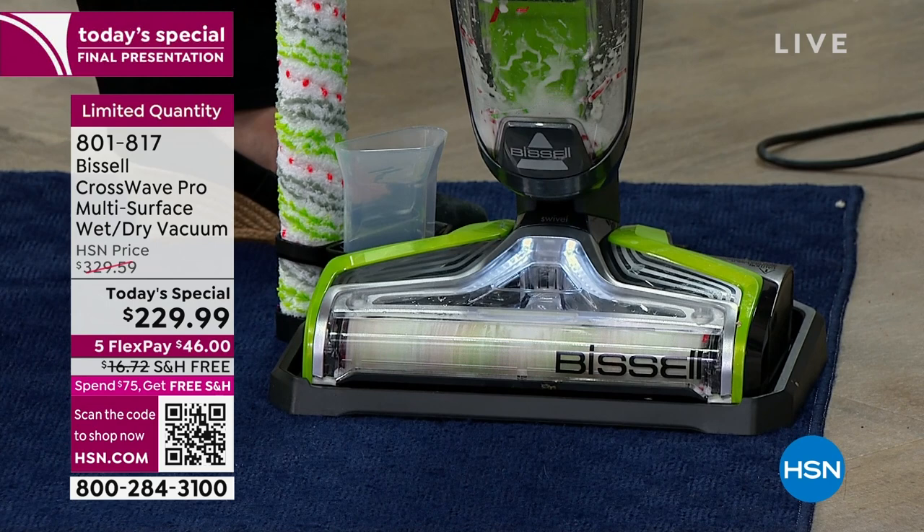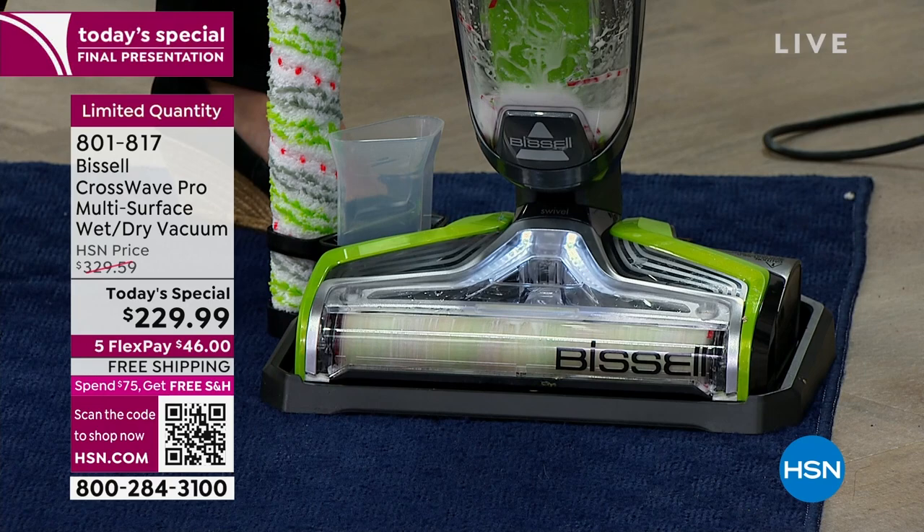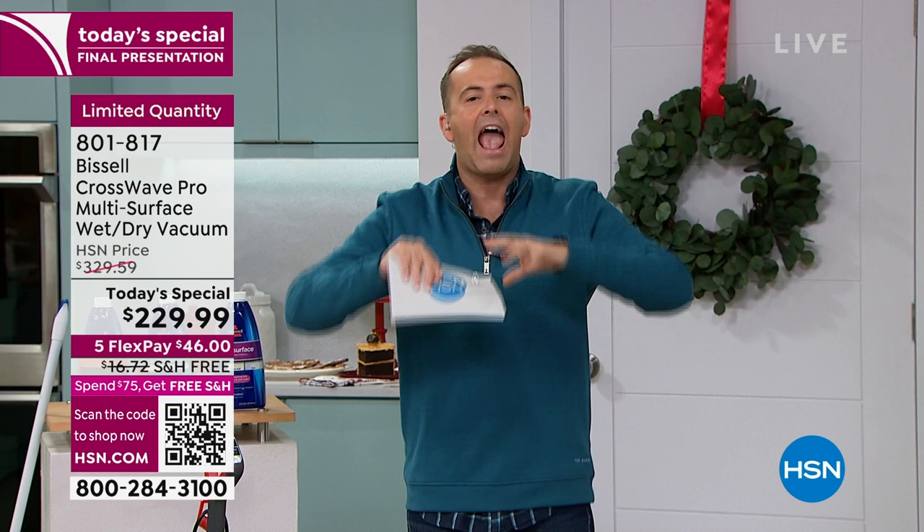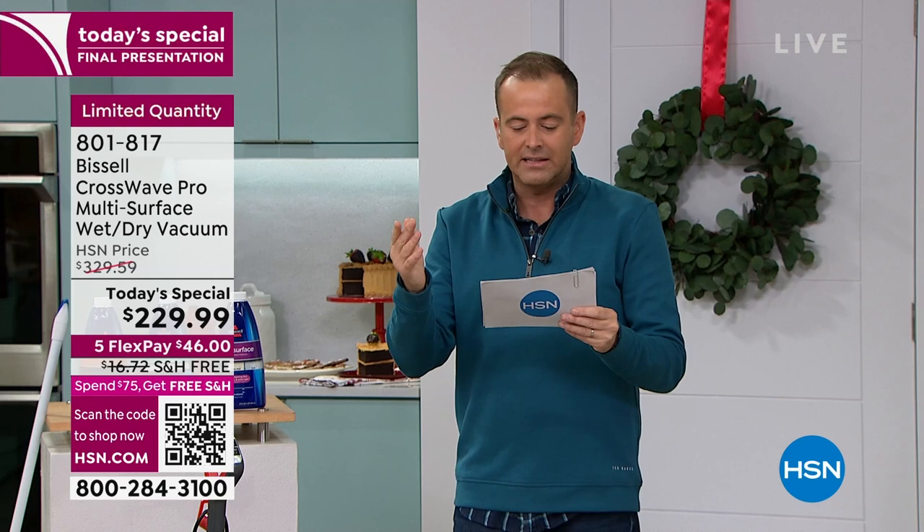Jenny just vacuumed the carpet. This is a vacuum, it's your mop and bucket, it's your broom and dustpan — all the wet messes, the chicken noodle soup, the dry messes, the crafting mess. It does it all. One product — that's why it's a sensation. It's one of those once-in-a-blue-moon items that people look at and think, is that a vacuum or a steam mop? No, it's none of that — it's everything in one that has changed the way we look after our floors. Tile, linoleum, wood, laminate, vinyl — you name it.